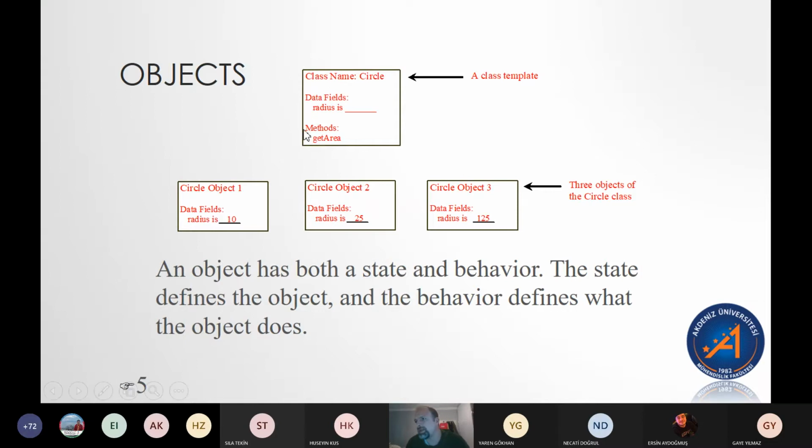But there may be a method, something like the get area method. Right? And so area isn't necessarily a property, an attribute of the circle. Area is the amount of space that the circle contains. So really the only information that we need to know for a circle is the radius, but using the radius, we can find out what the area is. We can find out what the circumference is. We can find out what the diameter is. There's all kinds of things that we can find out from a circle with just that one piece of data, right? That one value. Okay.